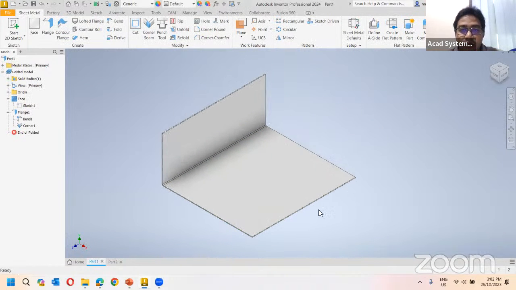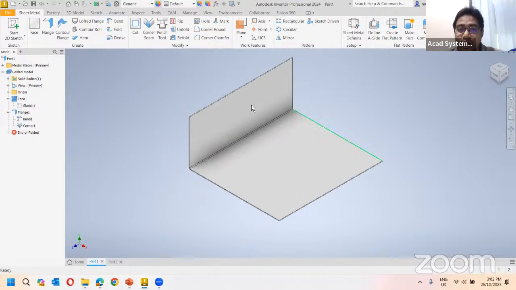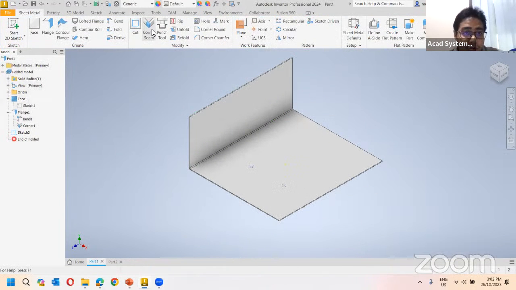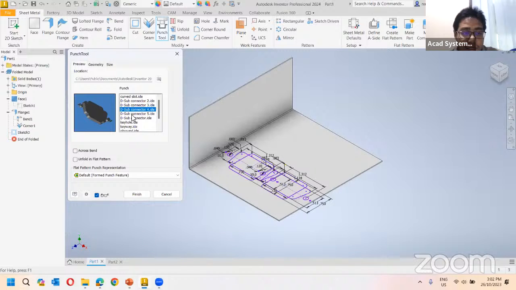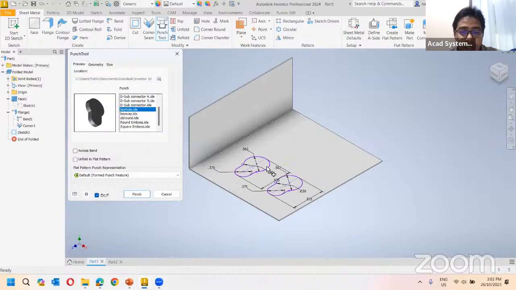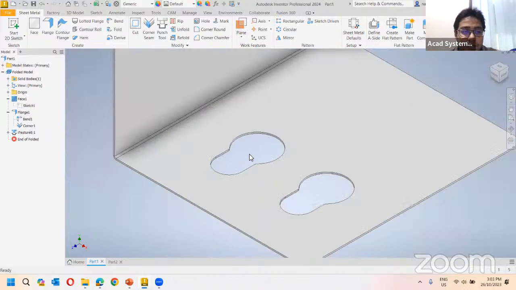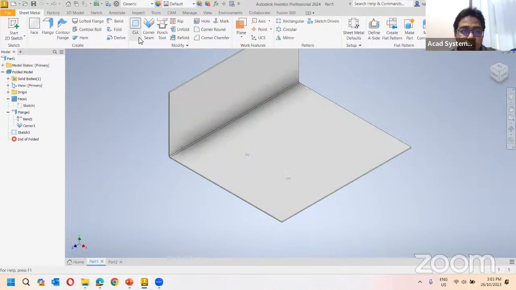For those who don't know what a punch is, a punch allows you to create a shape or holes at one point of intersection of your sheet metal. For example, here I have this sheet metal, and to create a punch, I can start by creating a sketch where I put some points here and here. Once I finish, I can go into the modify here and I have these punch tools. From here, I can select a different type of punch, maybe keyhole. Once I click, automatically it will add holes inside here. That is just a hole.